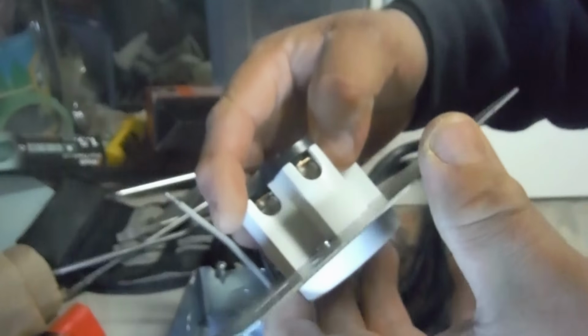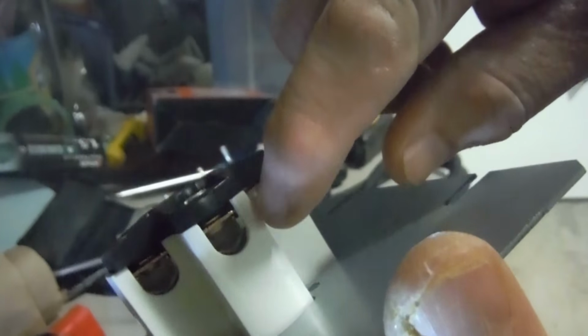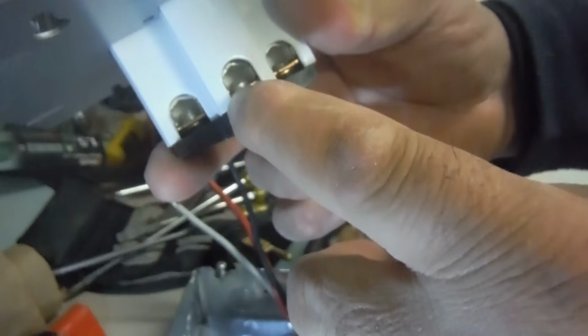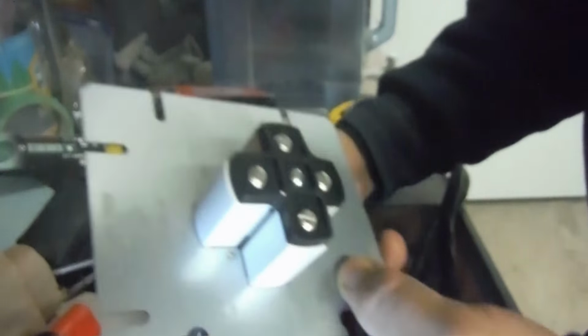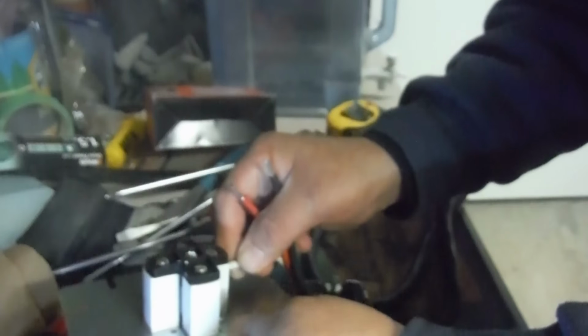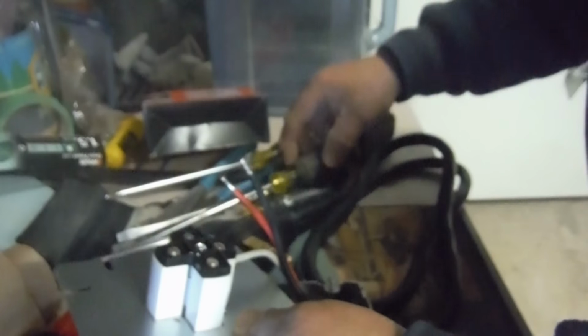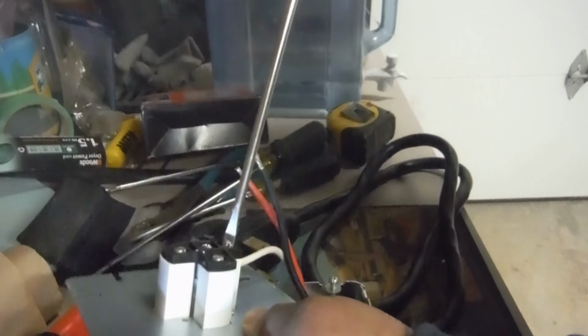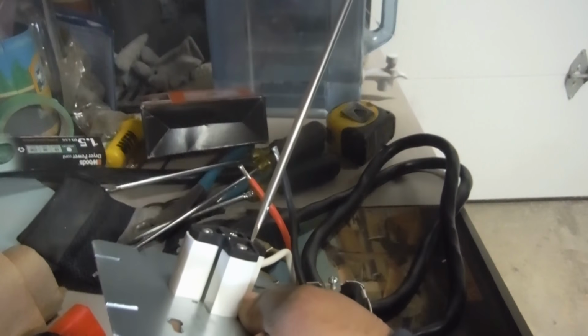Put my white in. And if you look inside, you see it's like little housing. You gotta make sure it's inside there. Just flip it. Sometimes if it doesn't go in properly, you'll miss it. You have to get inside there. And if all fails, I'll show you. I always test it. Even though I'm an electrician, I've always been taught to double check and test everything before connecting it. It's a good practice to have with any trade, I think.